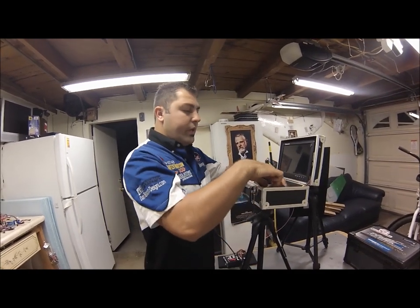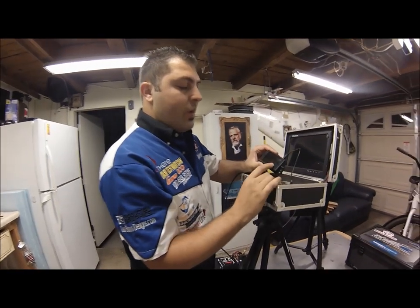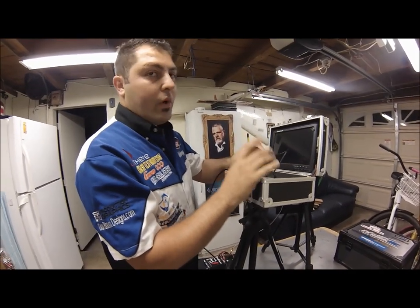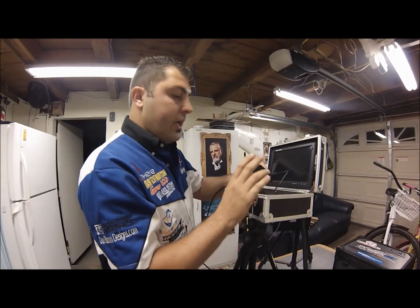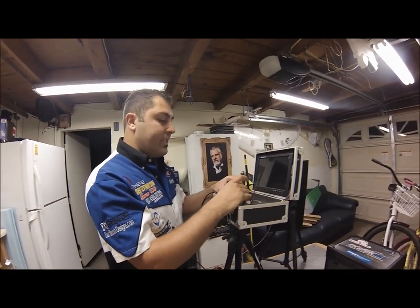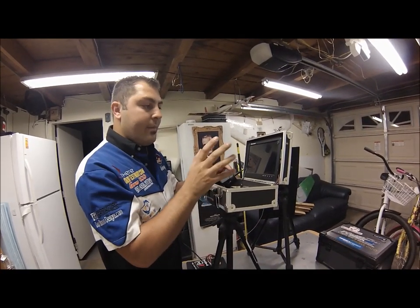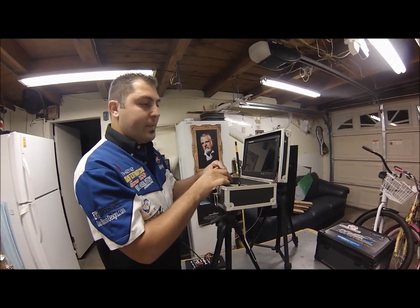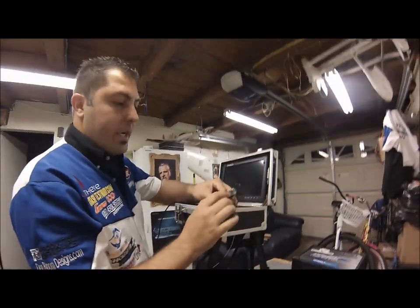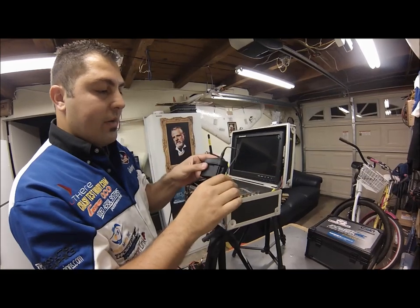Video output three is going into our FPV-1000 from ReadymadeRC. This DVR is a very good DVR — it records through static, and it will record a black screen if you leave it on record. It's a very good asset to have in your ground station. If your plane goes down somewhere because of interference or something else, you can play back the last landmarks that you saw and try to triangulate the position of your aircraft.